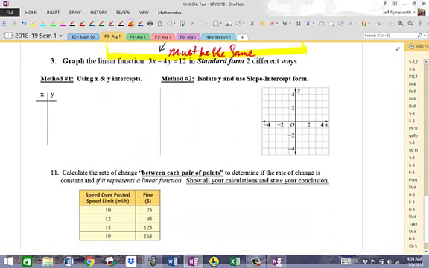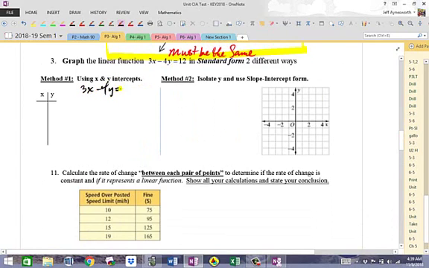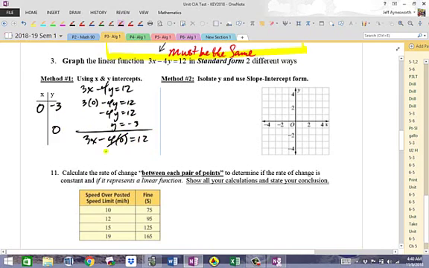Okay. On this one, you want to find the x and y intercepts of this function. So let's write it down. 3x minus 4y equals 12. All right. When you find the intercepts, you let x equal 0 and find y. So let's do that. So 3 times 0 minus 4y equals 12 gives you negative 4y equals 12, or y equals negative 3. So there's your y-intercept. The other one, you let y equals 0. So 3x minus 4 times 0 equals 12 gives you 3x equals 12, which is obviously 4, right? 3 times 4 is 12. There's your x-intercept.